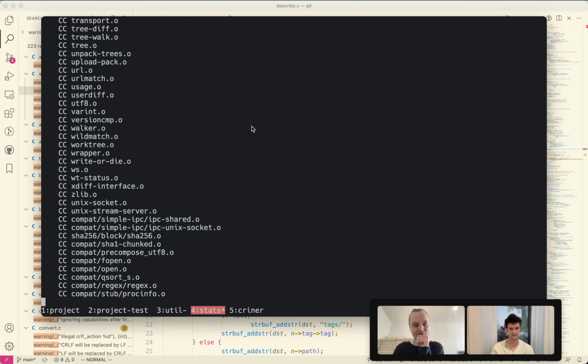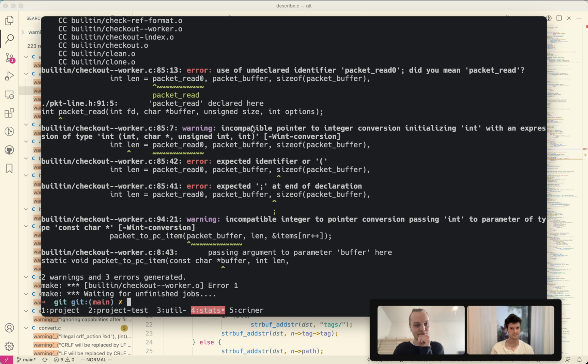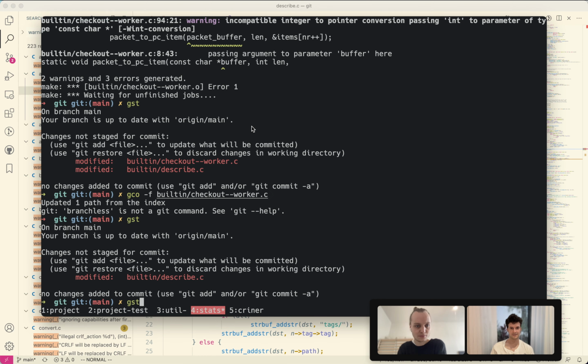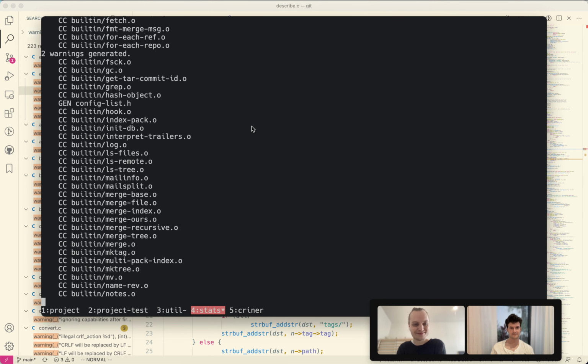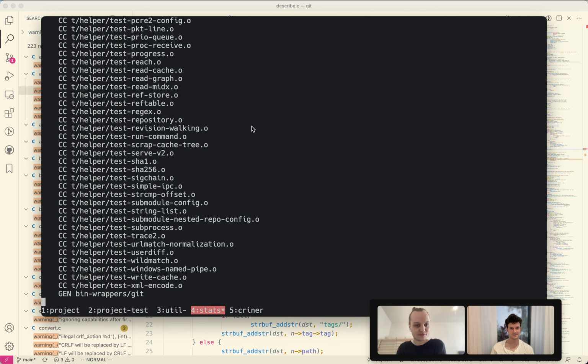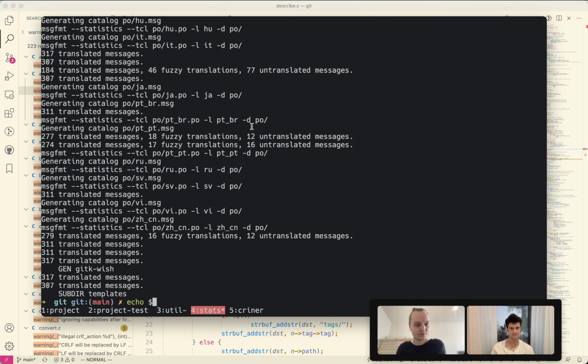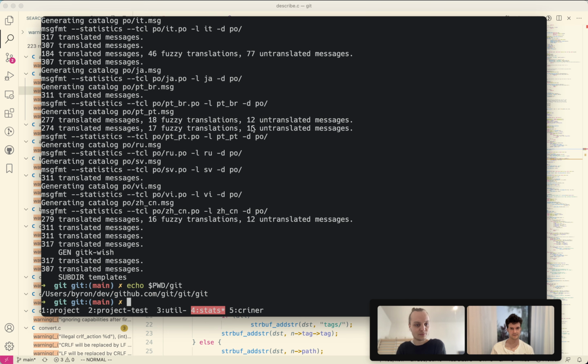Let's quickly build Git here. And fix accidental changes. Is this a thing?